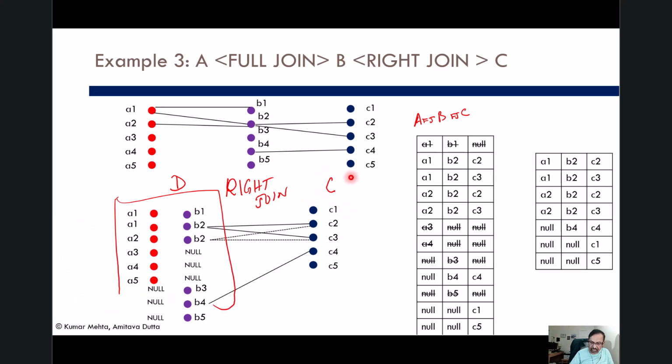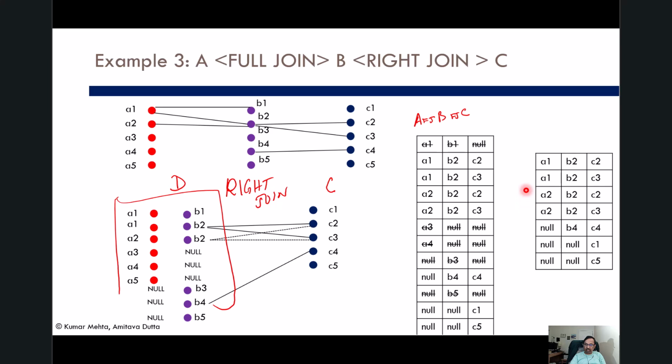So table C is the table to the right. So I want all the records from table C, whether or not they have matching values. Okay. So let's look at A1, B1 null. I remove it because it doesn't correspond to the records in C. So this one is removed.